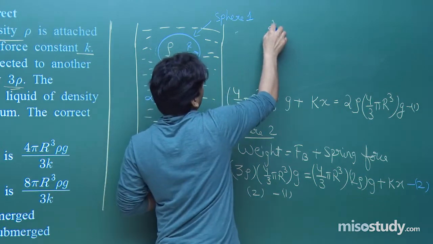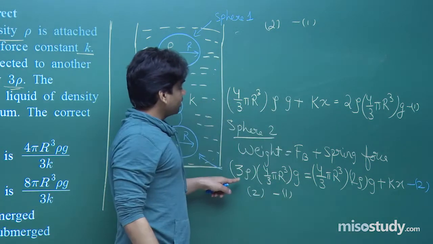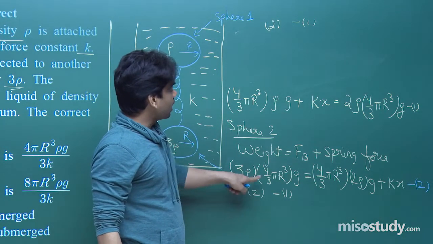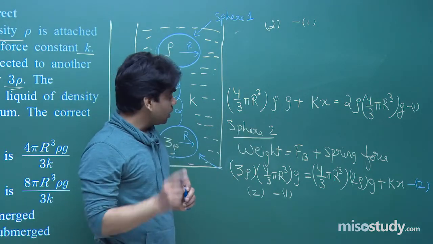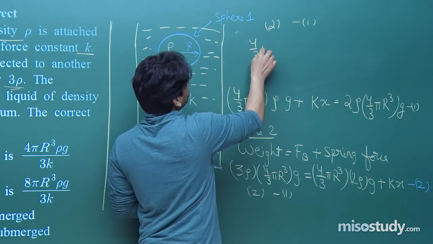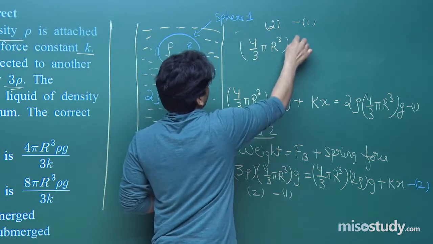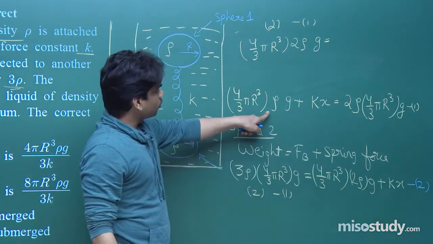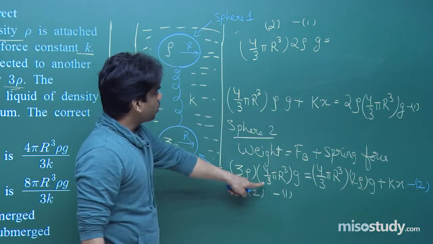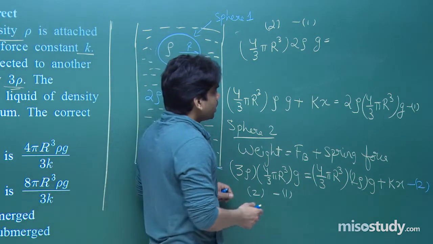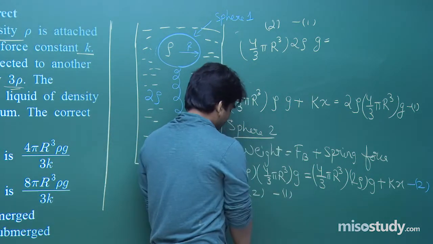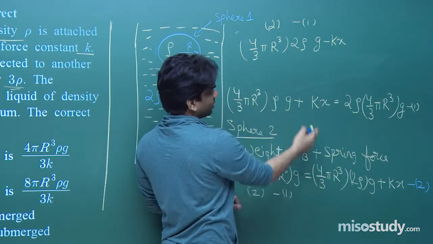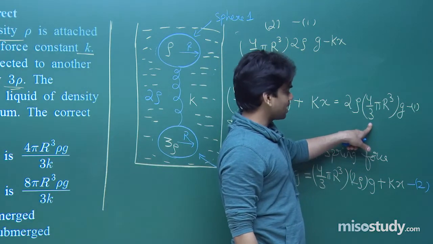Equation number 2 minus equation number 1, we will be obtaining this term 4 by 3 pi r cube rho g minus 4 by 3 pi r cube rho g, and here you're having 3 rho and here you are having only rho, so you'll be getting 2 rho times 4 by 3 pi r cube multiplied with g. If you take this and subtract this term, here you're having 3 rho minus rho, you're getting 2 rho. Rest all terms are constant and common, so we can take that. Then again you'll be getting this term, so minus kx, because we have to subtract this, is equal to this term minus this term will be cancelling out, is equal to kx.